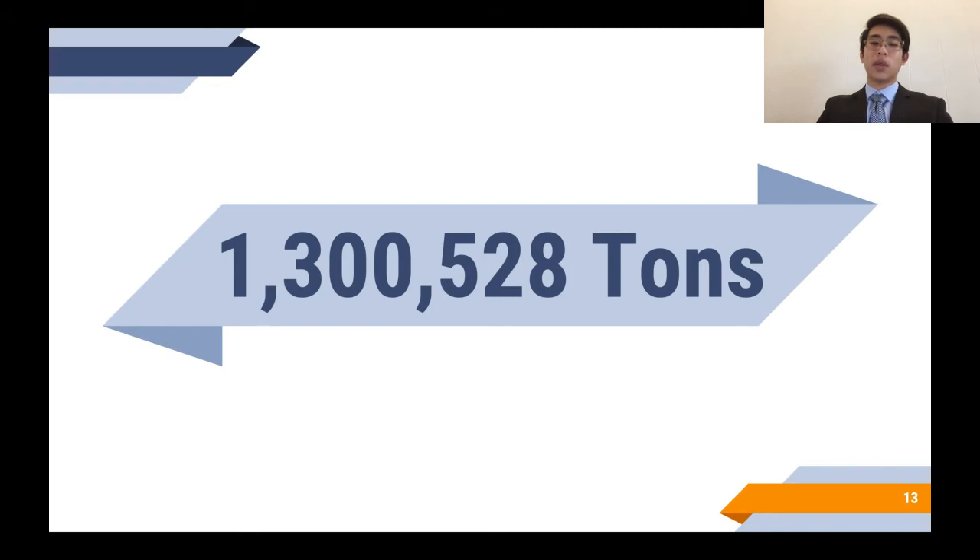In 2017, Hawaii recycled 108,710 tons of green waste. However, according to a study done in 2017 by the state, more than 250,000 tons of green waste was disposed of. All the extra waste was most likely sent to the H-POWER plant to be incinerated. Even though there are companies like Hawaii Earth Recycling that take green waste and make compost from it, there is still a drastic amount of green waste being incinerated — a significant waste of resources since so much could have been made into compost.